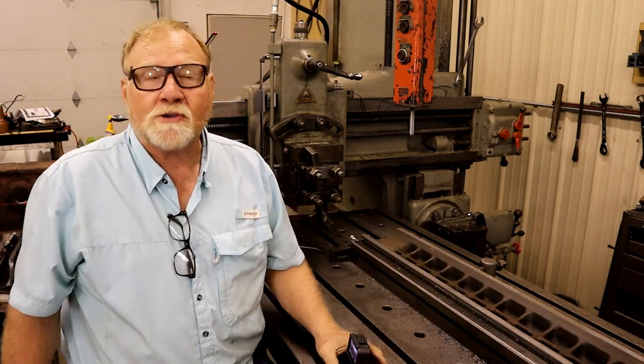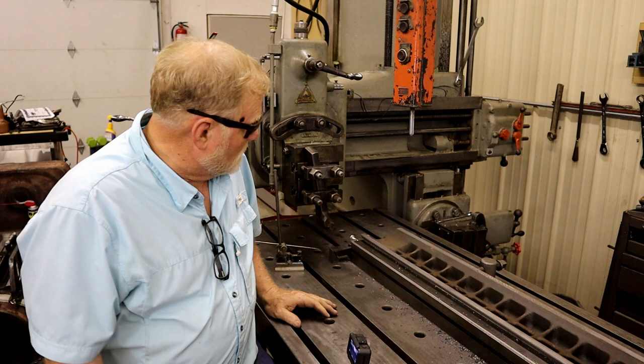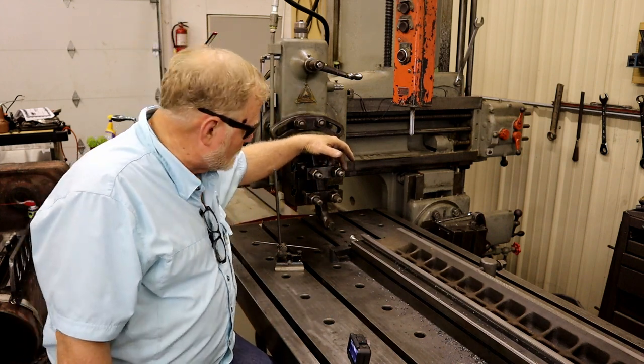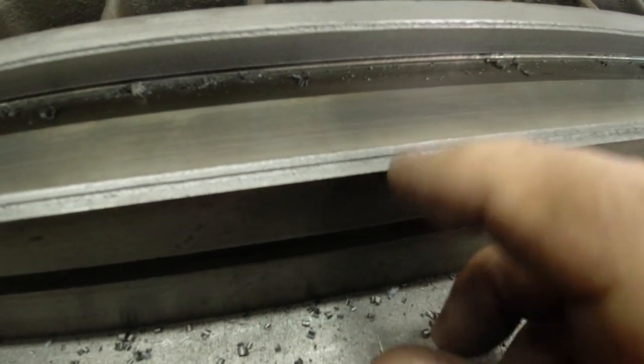Well, I promised you I'd show you the screw-ups too. And I made a big one. Now, I don't know what happened. But for some reason, this tool, even though I tightened the bejesus out of it, dropped down too far. This is a step that's not supposed to be there. For some reason, my tool dropped down as I was going in and took a deeper cut. I don't know if I accidentally hit it or what. That has been known to happen. But I do know that ain't right.